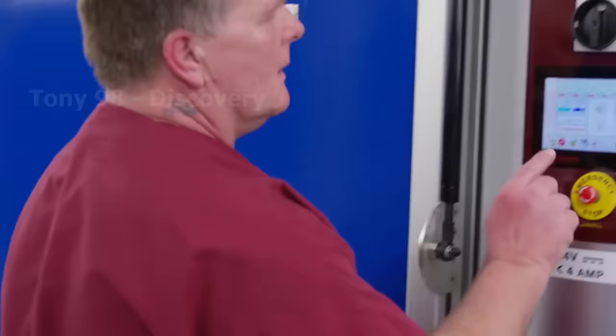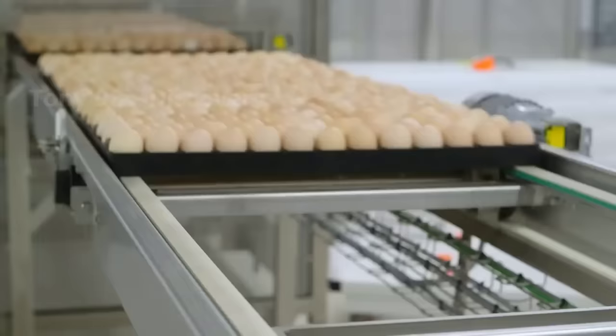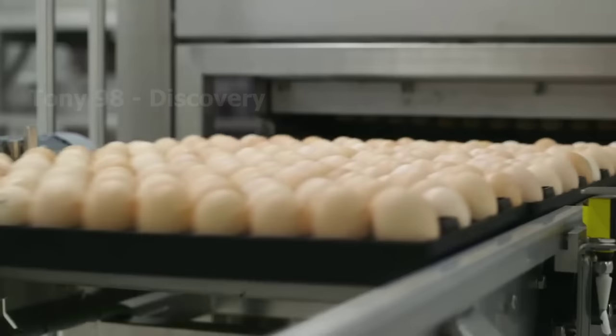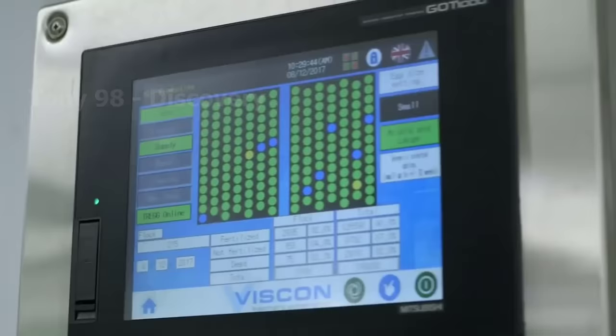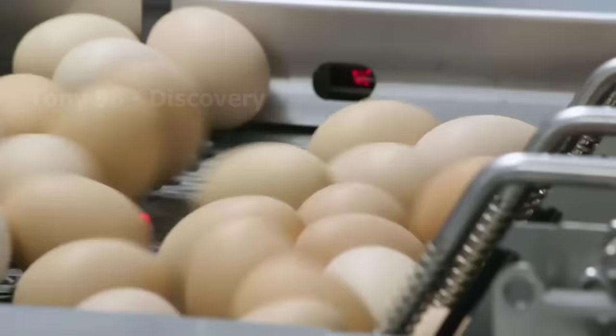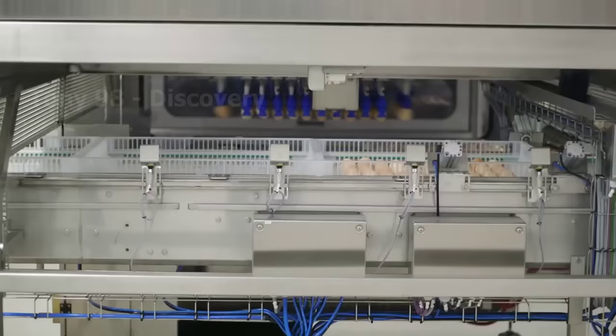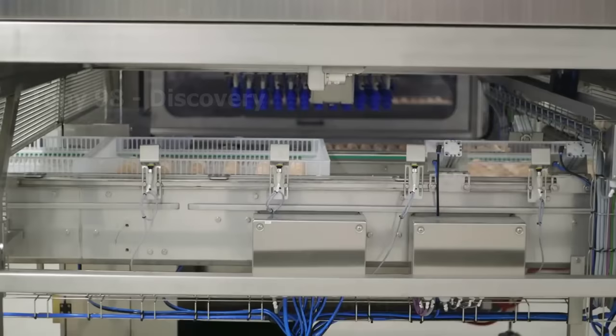After 10 days, the eggs will be moved through a scanner. The scanner is responsible for detecting and removing eggs that cannot be hatched. In order to maintain the temperature and help the cells inside develop in the most stable way, the eggs will be turned automatically, and this is pre-programmed on the equipment of the incubator.